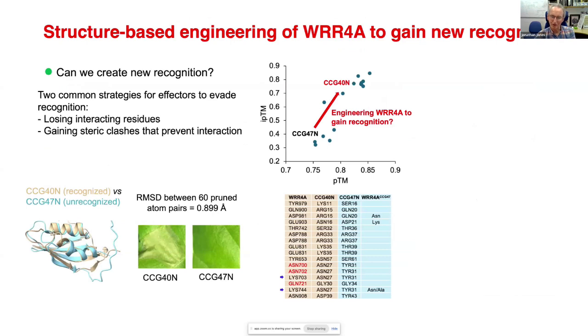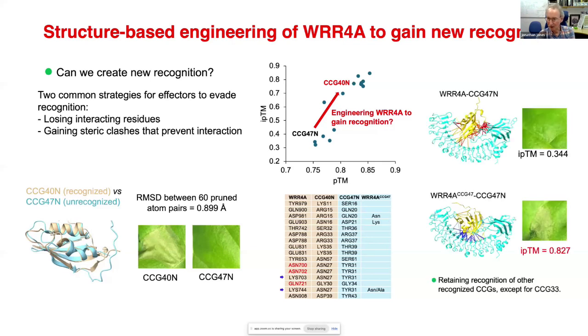But what you'd really like to be able to do is to evolve the immune receptor to recognize something it couldn't recognize before, in this case CCG47. So Zhao basically tried a lot of variables, and of course you can test these out in silico, and from testing a large number of variables, he found that in silico, if you convert this aspartate to an asparagine, this glutamate to lysine, and this lysine to asparagine or alanine, at least the predicted affinity in AlphaFold Multimer went up, and guess what? We actually got an HR when we made this allele of WR4A with these 3 amino acid substitutions.